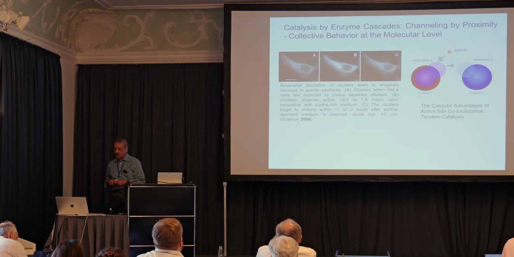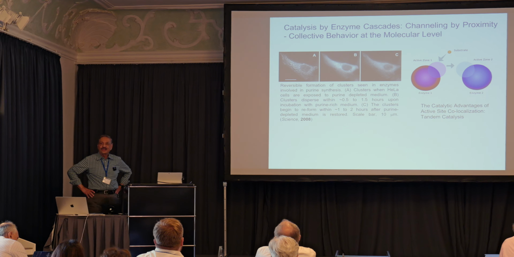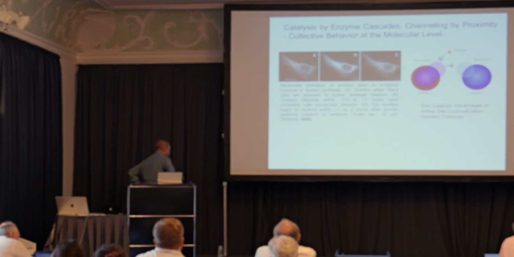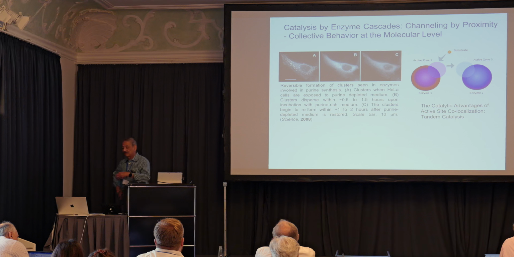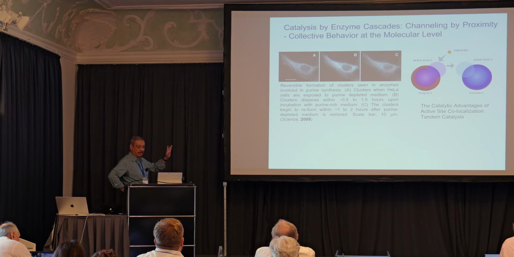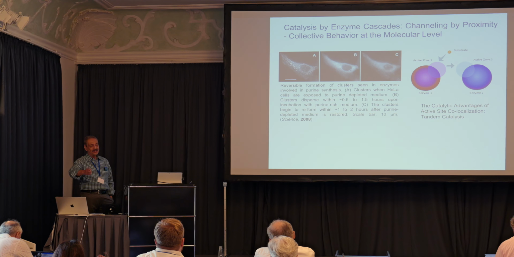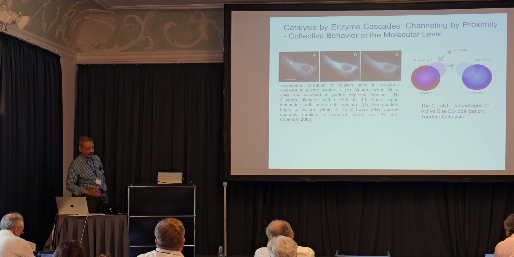Well, so we all have these enzyme cascades in our body. For example, there is a glycolysis cascade. The food you eat eventually gets converted into ATP through this glycolysis cascade, which involves some 20-odd enzymes. What basically happens is the first enzyme makes a product, which is a substrate for the second. The second makes a product, which is a substrate for the third, and so on.